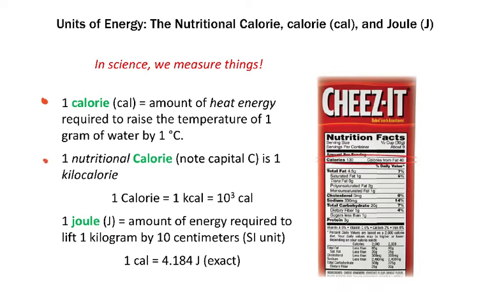We've also made up the capital C Calorie, which is a kilocalorie. Remember, kilo means 1,000, right? So one capital C Calorie is equal to 1,000 little c calories. Or you could think of it as the amount of energy required to raise the temperature of 1 kilogram of water by 1 degree C. And this capital C Calorie is a nutritional Calorie.